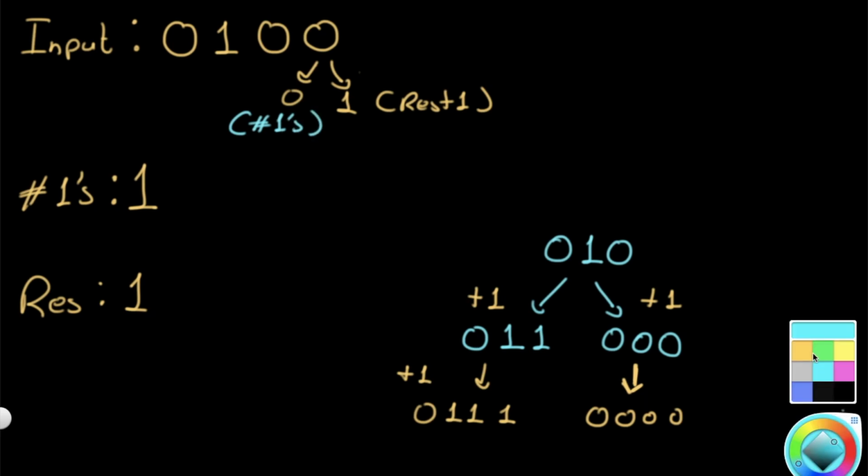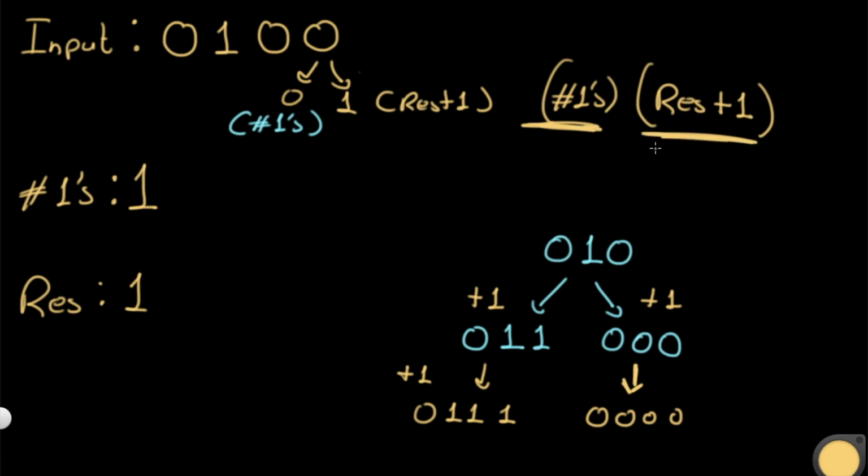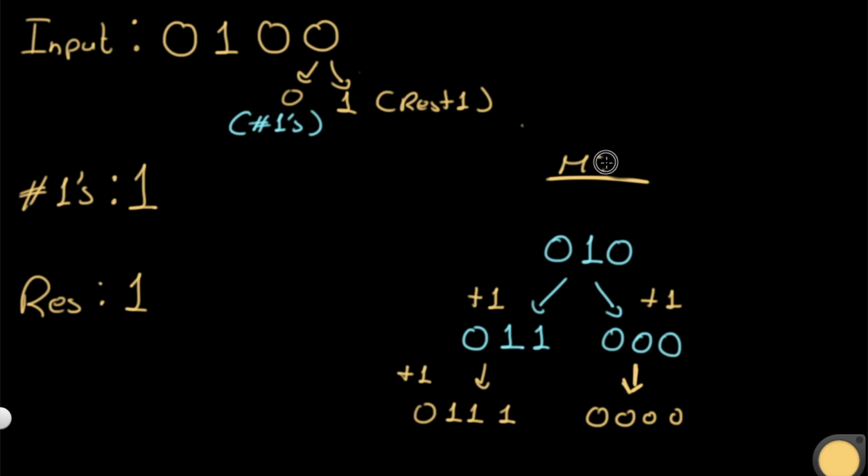So just to break it down even more, at each step, we're deciding two things. Do I make it a 1 and increase the cost by 1? So the new cost is res plus 1. Or do I make everything prior to it, all the ones prior to it, a 0? And that would have a cost of the number of ones. So essentially, I am choosing between these two options. And to be even more specific, I am going to choose the minimum of these two because my goal is to minimize our cost. Okay, so that is exactly what we're going to be doing.